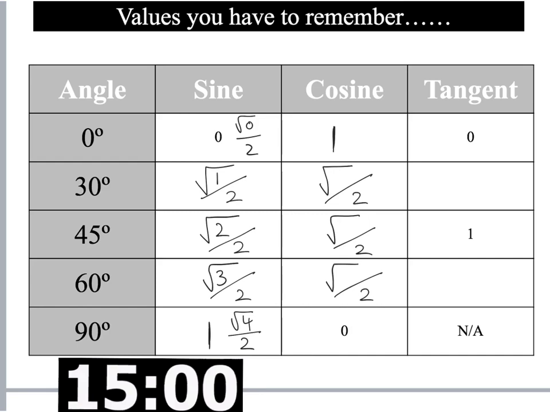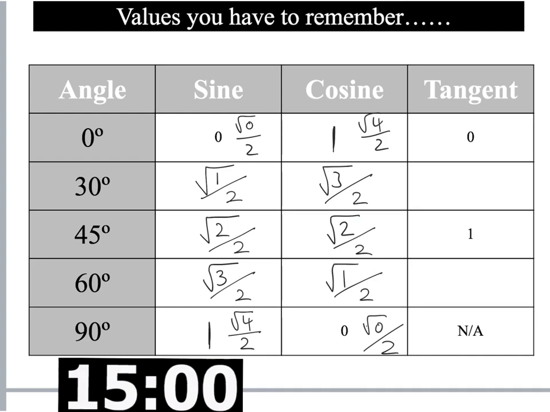And then for cosine, the trend goes backwards, so you're going to have root 4 over 2, root 3 over 2, root 2 over 2, root 1 over 2, which is, remember, root 1 is 1, so this one and this one are actually just 1 over 2. But you can use this to help you remember all of them. And then 0, as we put at the top, for sine is root 0 over 2. So you can see that you can use this notation, the surds, to remember sine and cosine. If you know which angles you have to remember, then you can simply use this pattern to help you remember sine and cosine.